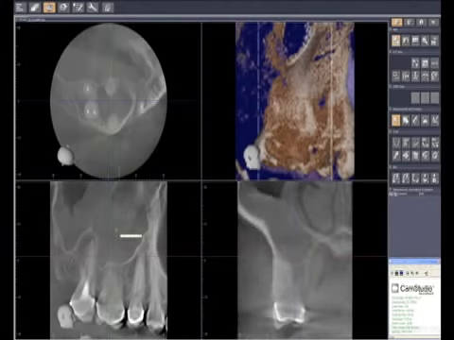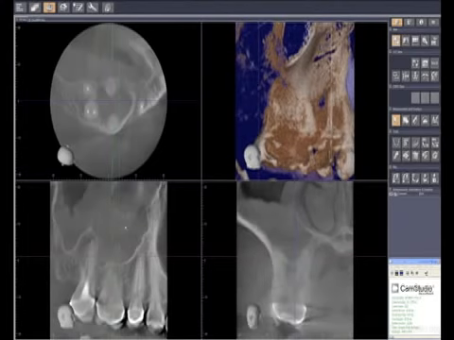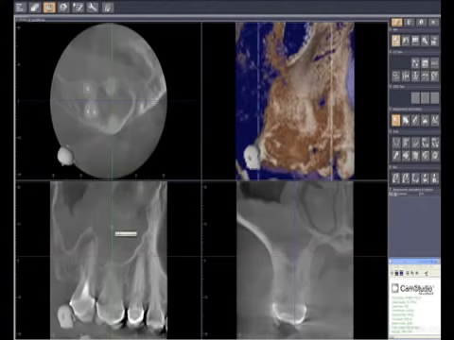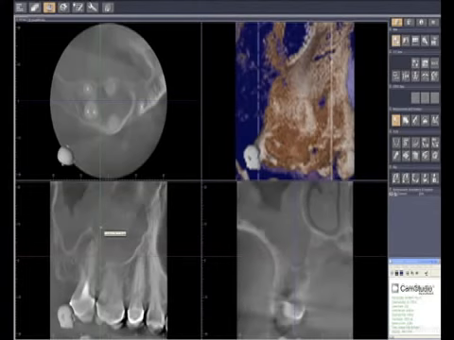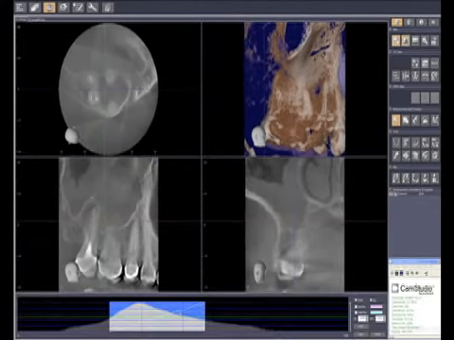Now, the way that we get the three-dimensional image is by looking at the individual slices, and the computer allows us to take this volume of data, put it in any angulation that we want, and then slice through it at very thin slices. So this particular scan is a 1 millimeter thick slice. As I pick up this green line and move it, I'm slicing through, and each radiograph shows us a little bit different information about what we're seeing in the scan. The computer also allows us to adjust the image to different contrasts.